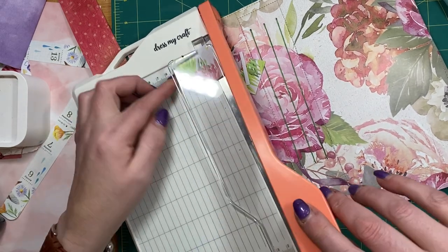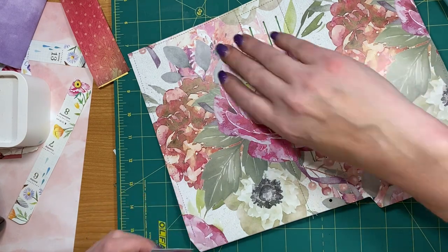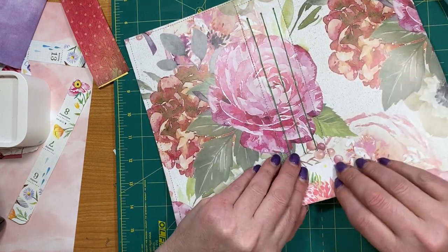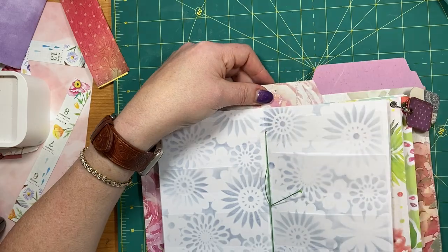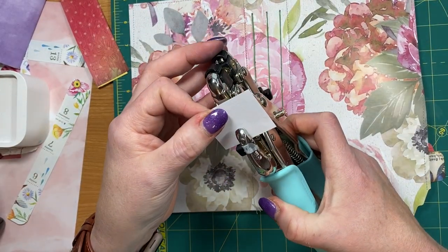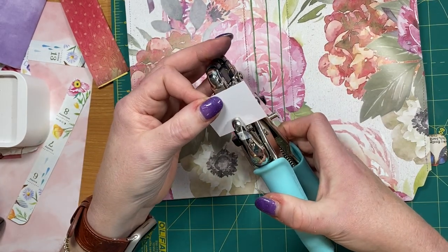Even if you're like me and you don't know how to use your cutting machine, I like that little one because it works just right. So let me see if I can do this. You have to open your little.